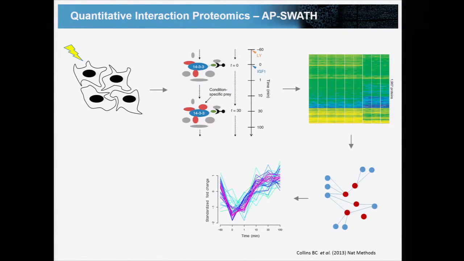The second example is this affinity purification study. The details are not so important. I will quickly say that there were some cells which had a particular perturbation, a growth factor treatment, and we purified this 14-3-3 scaffold protein under different conditions of the growth factor treatment to check how the composition of this protein complexes were changing. And from this we got a very complete data matrix, and we could say something about what the protein interaction network looked like, but also something about the dynamics.